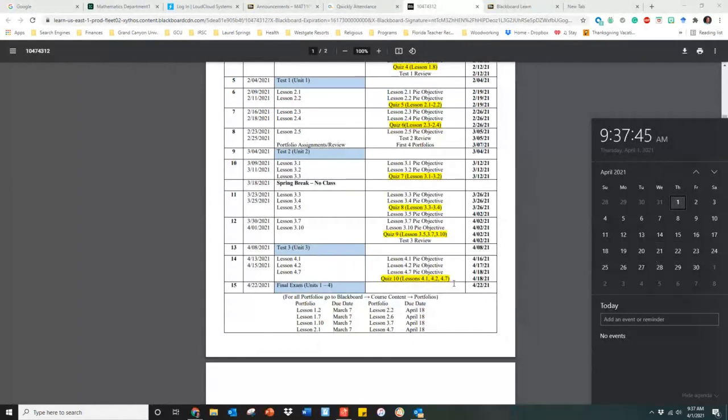All right. Make sure that you get your portfolios done by the 18th. If I was you, I would get them done sooner than that. Perhaps get them done by the 10th and 11th, that weekend. We'll have our test 3 on the 8th, so maybe you want to get your portfolios done by like the 11th. Work on it on the 9th, 10th, and 11th, so that your mind can be free to do whatever it takes to get ready for the final. That's just a suggestion. Just as a reminder, this is being recorded, so if you need to come back to all this, by all means do that.